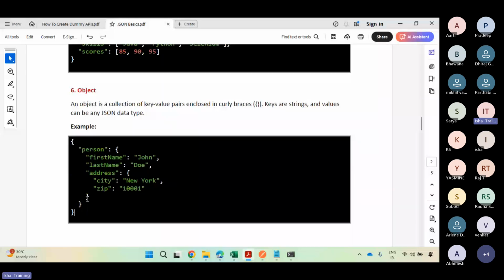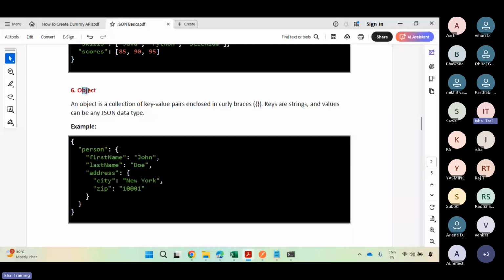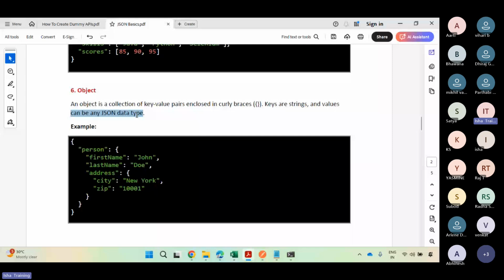Person object: this object consists of key-value pairs enclosed inside curly braces. Keys are strings, values can be any JSON type. So keys definitely must be strings. It is a thumb rule. Values can be of any JSON data type.